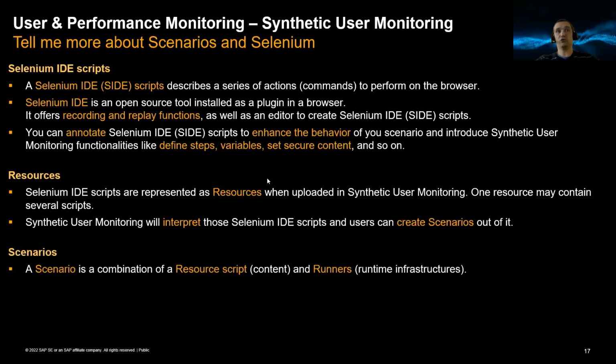So pretty much the scenario is the combination of a resource script contained in a resource and the runner. The resource script being the content, so the actions to perform, and the runner being the runtime infrastructure, so the web browser simulating the user performing the operations. We measure from those executions for the scenario the availability and performance, both globally and at step level.